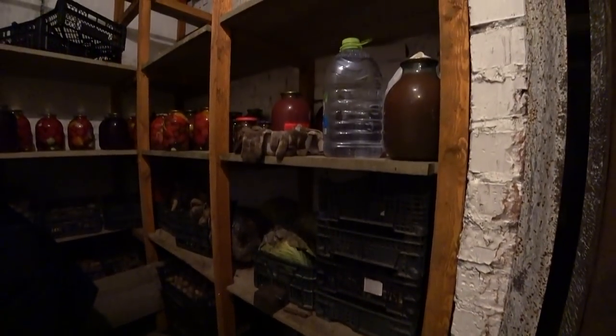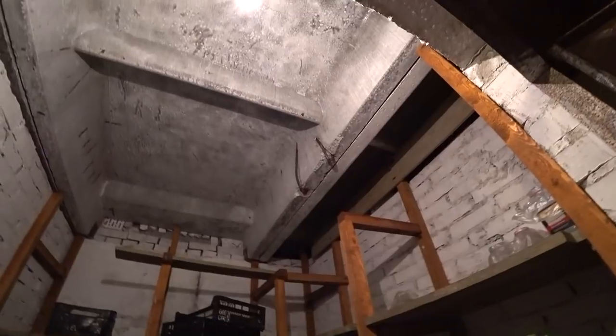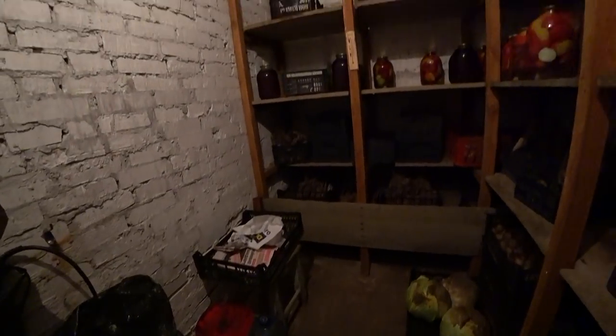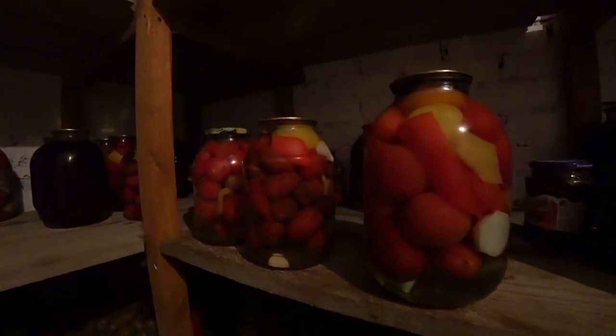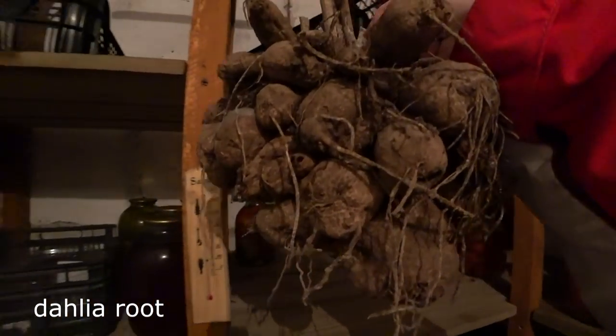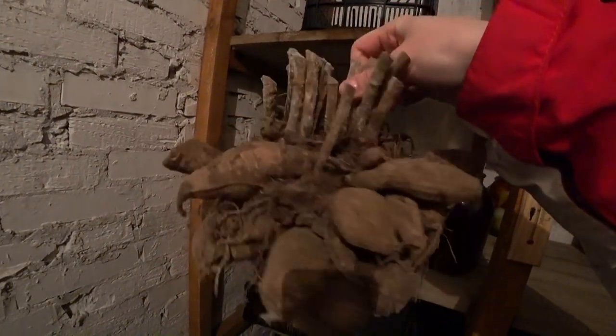So the room is rather small. Usually people keep here vegetables such as potatoes, carrots, cabbage. Usually they grow such vegetables on their dachas, and they use the storages to keep vegetables during the cold period. Here it is rather cold, about maybe 3 or 5 degrees above zero, but that temperature is very good for storage of vegetables. Also, people have here some bottles with tomatoes, with cucumbers, salted or pickles, how you call them.